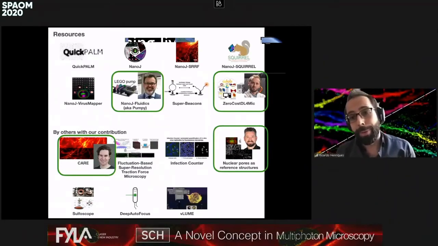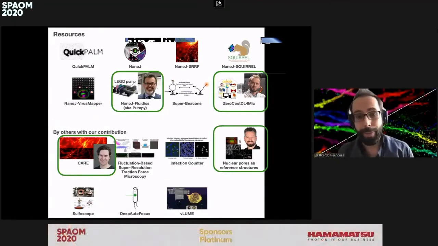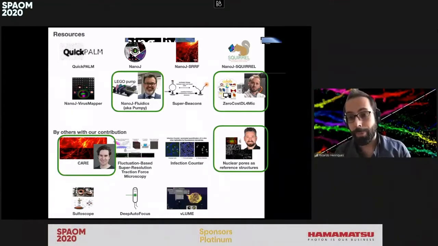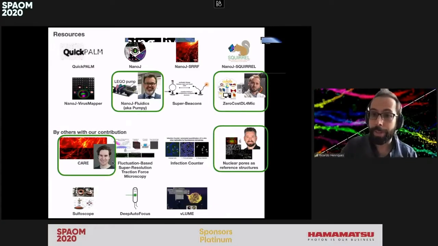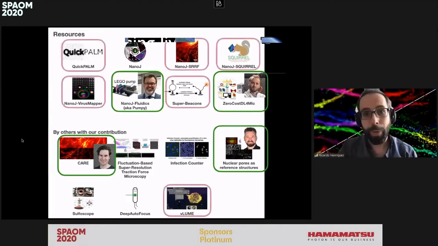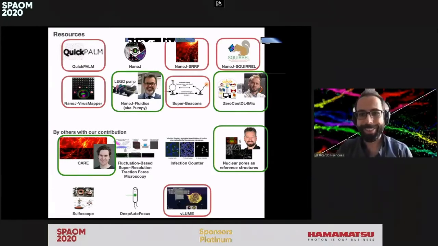We're also quite proud to have contributed a little bit to the development of CARE that Martin has presented, and to the use of nuclear pores as reference structures in super-resolution microscopy, which Jonas Ries has presented also. And because of this, I'm going to exclude these tools. I'm going to dominantly focus on what you're seeing here in orange.